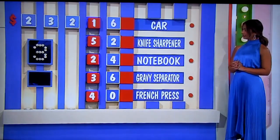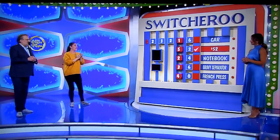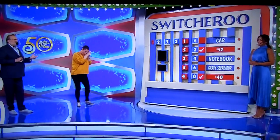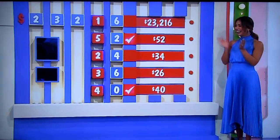Let's show us one of the prizes that's not the car that she has right. You got a knife sharpener! That makes sense, because the butcher block is in there. Let's see another one she has right that's not the car. So far you have a knife sharpener and a French press — that's all a person needs — but how about a brand new car? Can you please light up the car? Yes! You got it! Congratulations! Nice job, Nomi!